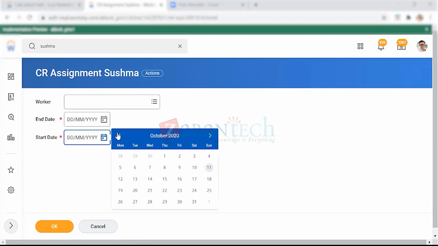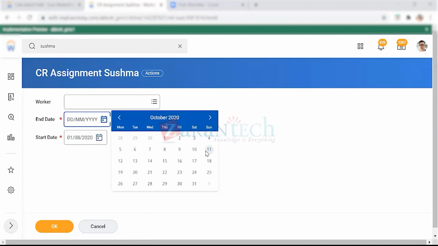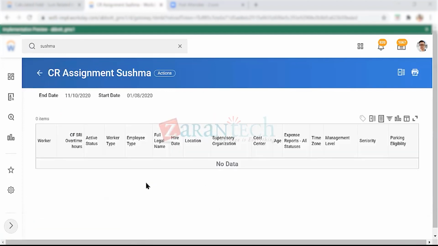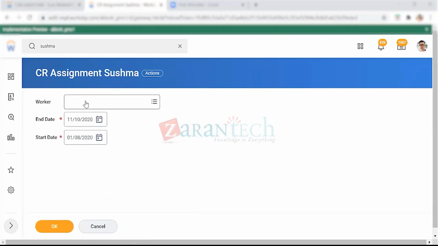So let's say, I don't think they'll be maintained, but let me check if they have it. From August 1st till date, if there is any overtime, the worker is there. I'll remove this prompt. As of now, you can add it later. Okay.